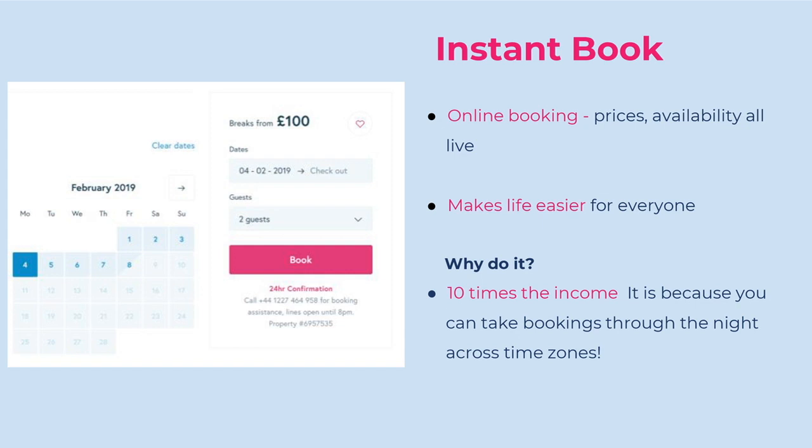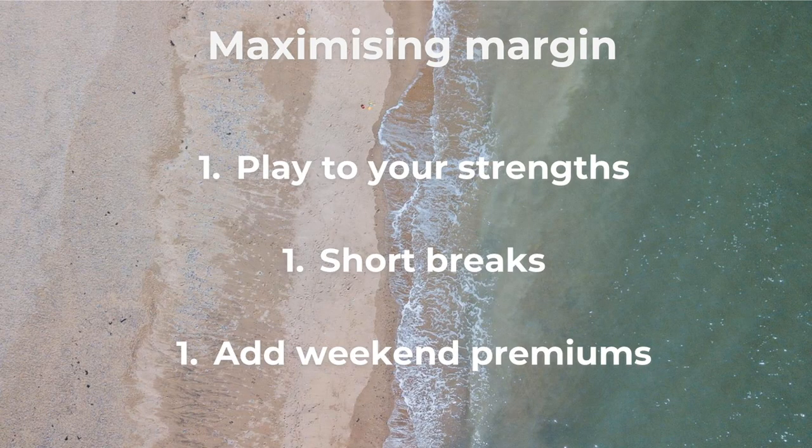So why doesn't everyone do this? Well, they should be doing this, because we've already tracked that it's 10 times more income from those who do than those who don't, and it's moving that way. So you need to be trying to ensure that you're covering things like making sure that the calendar is updated, and if you can't because you're balancing across several sites, then either get yourself a booking engine, which can do that for you. We can make recommendations for you, or work with an agency such as Mulberry Cottages, who have channel management, which is where we will manage your calendar for you across multiple sites. So we can do that as a selection as well.